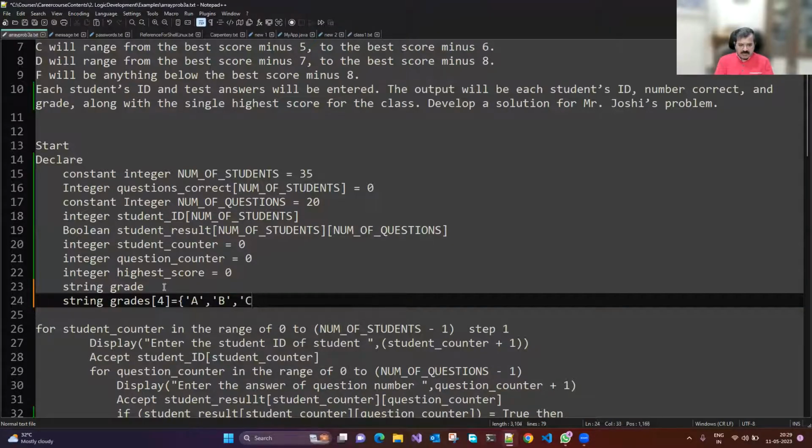Let me know whether it will work or not. What do you feel? I'm just trying. I don't know whether it will work. So I take grades of 4, and these are 4 possible grades.